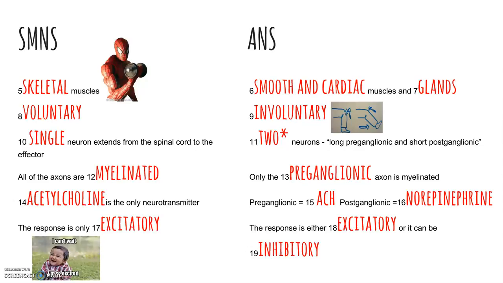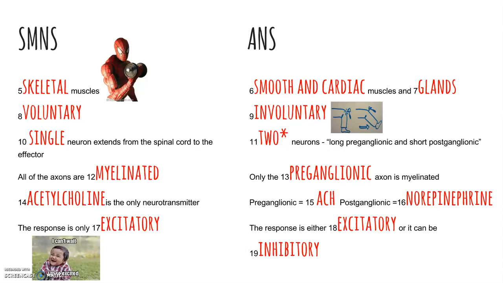In the somatic nervous system, first column, that always is a voluntary reaction. You are thinking, I want to eat, I will pick up my fork. So the skeletal muscle of your bicep, you voluntarily, with thought, pick up a fork and pull the fork up to your mouth. Whereas the autonomic nervous system is totally involuntary. Those are your reflexes. You can't make that decision. It just happens, like it or not.